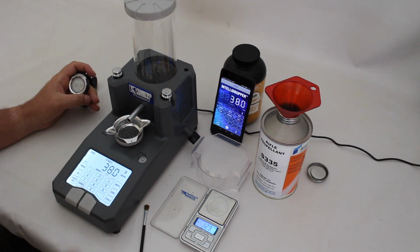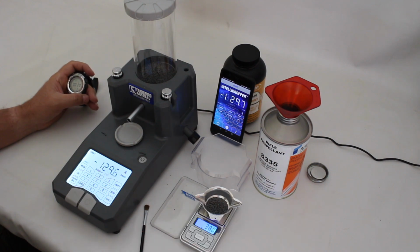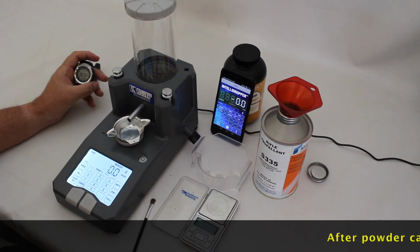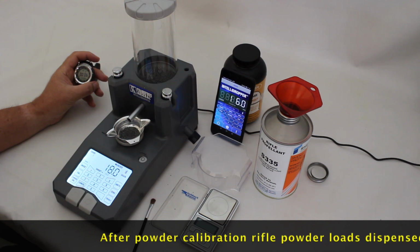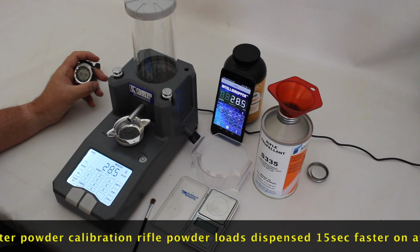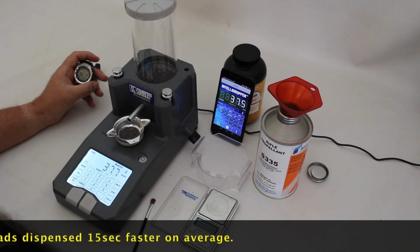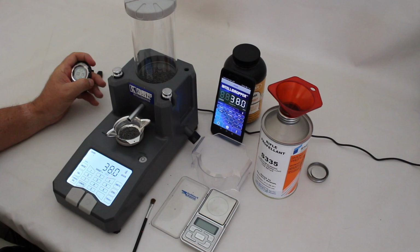Seconds. Let's double check it here. 38 grains. There it is. Seconds.